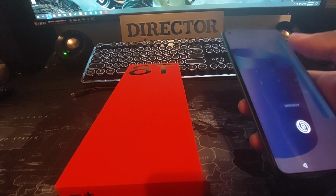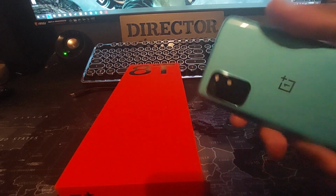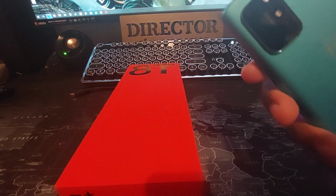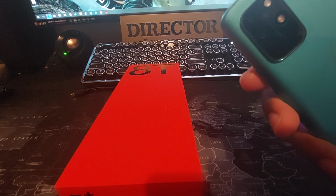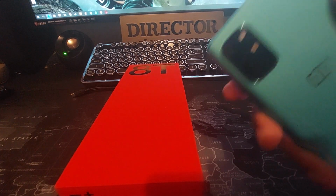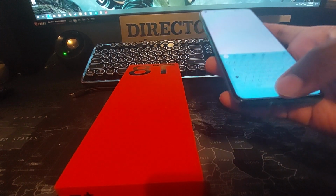So a little more about this phone. It does have, I believe, 4 cameras. Yes, this guy does have, here you go, right here in the video, 4 cameras right here, I believe. One is 48 megapixels. The secondary is 16, which is ultra wide. 5 megapixel macro, and a monochrome is 2 megapixels. Again, if you're not a camera enthusiast, this is going to mean absolutely nothing to you.